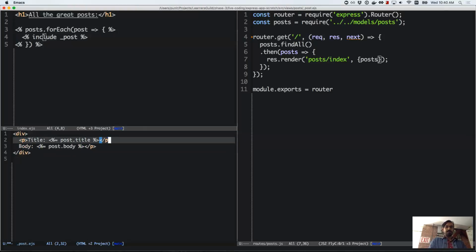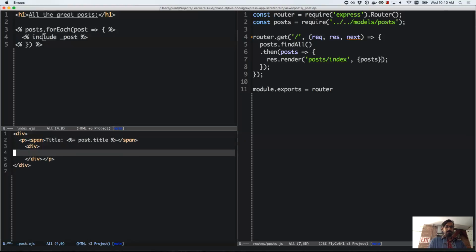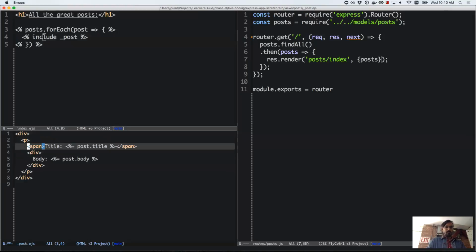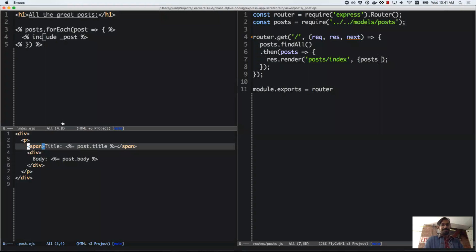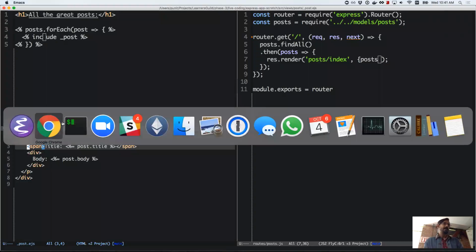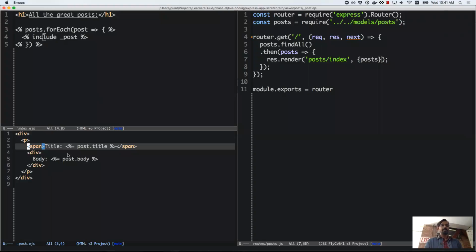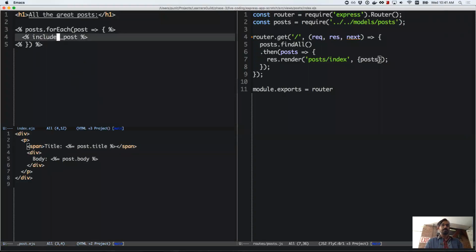Maybe we don't need a paragraph for both of these, and this could just be spans. Okay, it looks the same. Never mind. Okay, so you can work on styling, but essentially you want to use partials to make your code DRY.